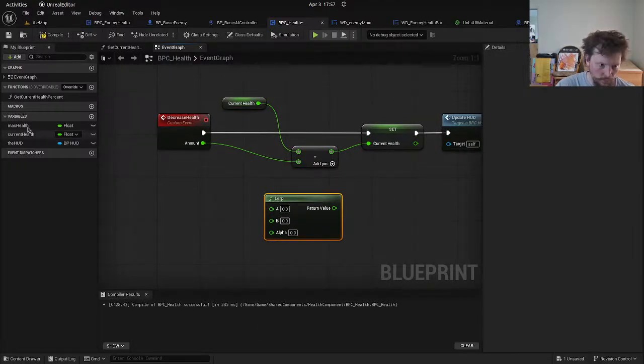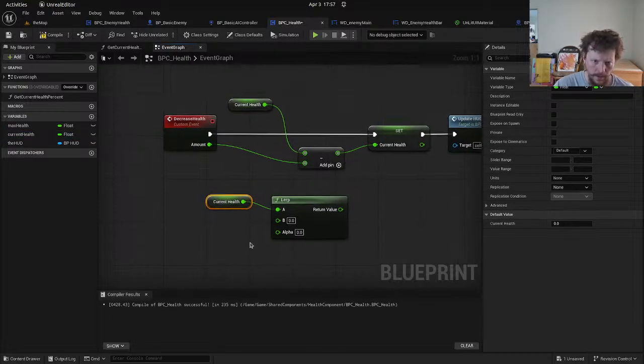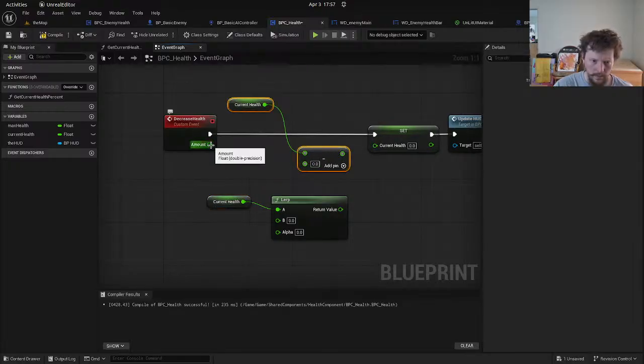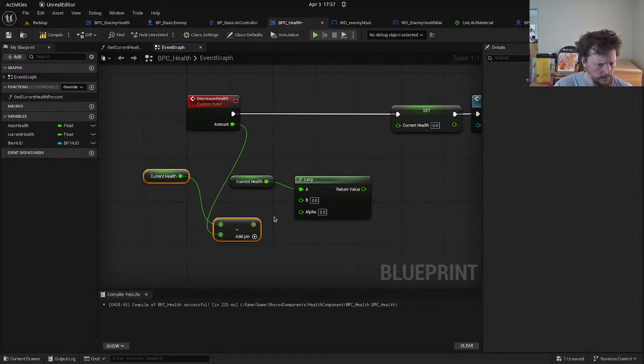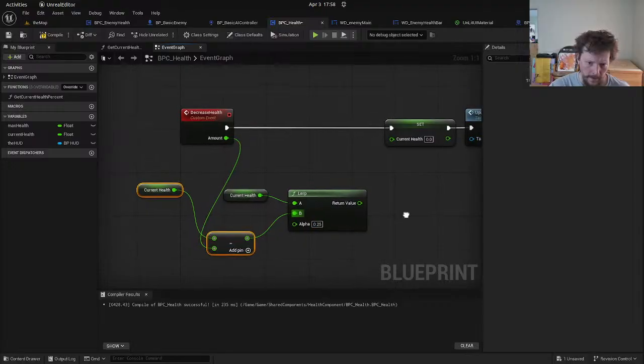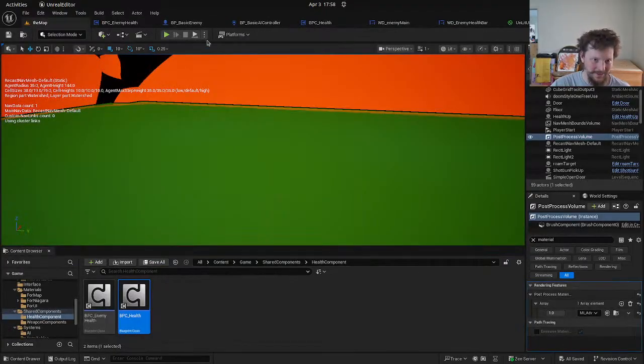So we're lerping from our current health. And then this is kind of like, you know, this minus this is kind of like where we're going to, I guess. Let's try like a, I don't know. Not sure about this, guys. We'll kind of take a look-see.